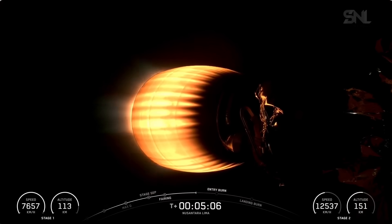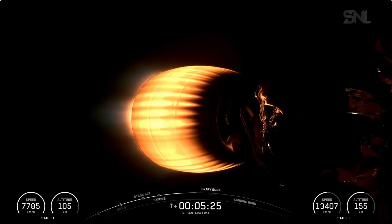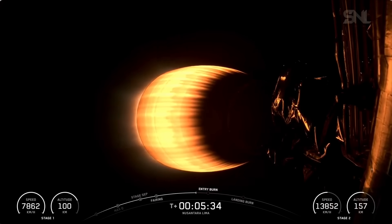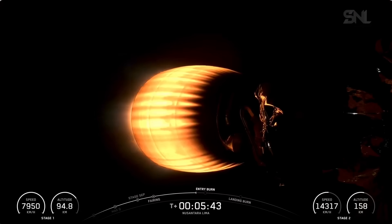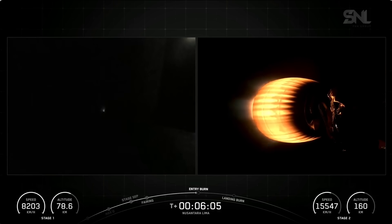Now just over five minutes into the flight, you can see the telemetry for Stage 1 there on the bottom left of your screen as it descends through 110 kilometers altitude. On the right-hand side of your screen, you can see the telemetry information for Stage 2 as it continues to accelerate onwards towards orbit. Reusability is key to lowering the cost of spaceflight, enabling more investments in critical space infrastructure. The Falcon 9 first stage supporting today's mission will perform this entry burn for the 23rd time tonight. The payload fairings are also flight-proven on today's flight, with one half supporting its 16th mission and the other supporting its 11th. Coming up shortly on that entry burn, you can see our dual view here, with Falcon 9's first stage on the left-hand side of your screen and Falcon 9's second stage continuing to orbit on the right.